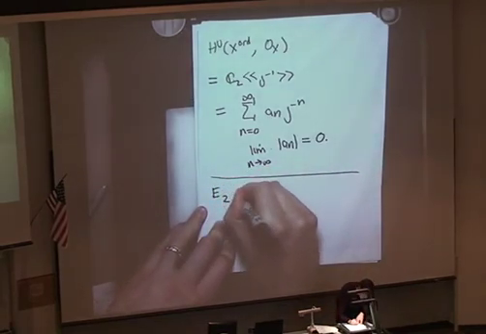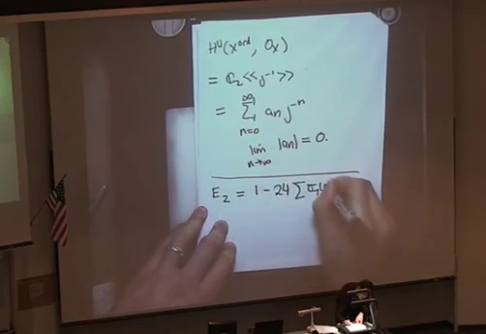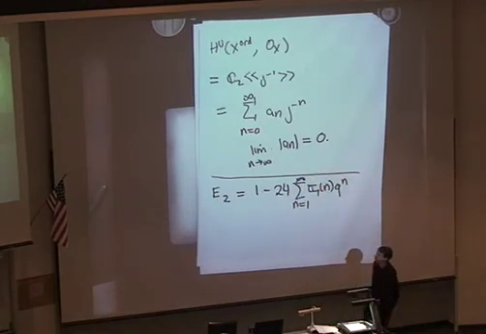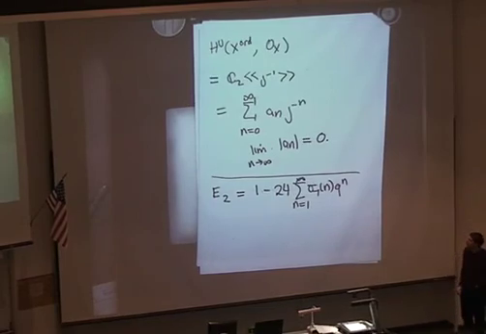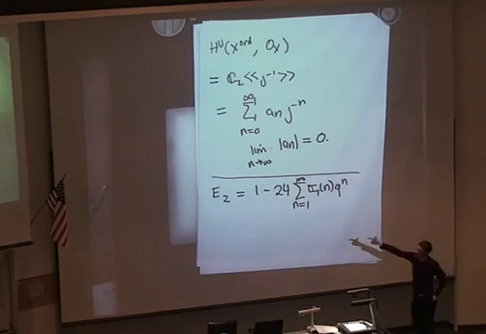We have E2, which is 1 minus 24 times the sum from n equals 1 to infinity of sigma 1 of n, q to the n. So this is not a classical modular form. But it is, in fact, a p-adic modular form for all p of weight 2. So, well, here I'm talking about p-adic modular functions. So what would that mean if I want to kind of write this in terms of a function?